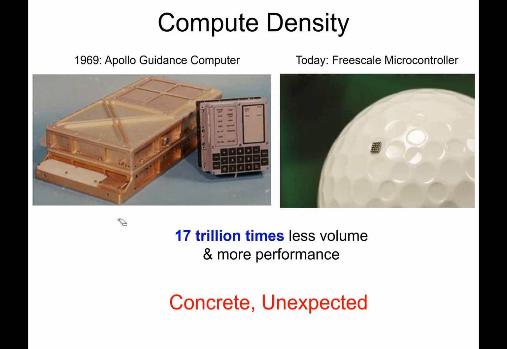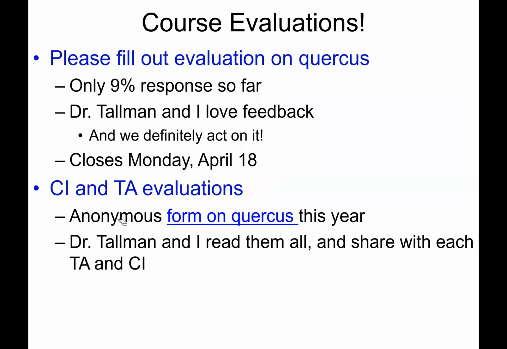So it's more concrete because of the pictures, and just saying, you know, the one on the left is about 2 feet long and weighs 32 kilograms, that's enough. I don't need to give a lot of numbers. So it's concrete. It's a bit unexpected because it just seems insane, right? That computer is now fitting in this golf ball dimple.